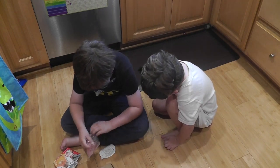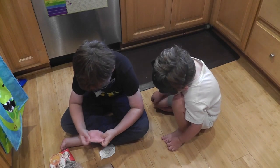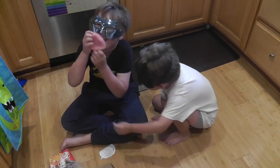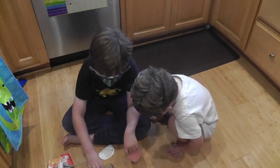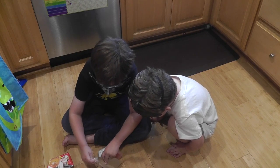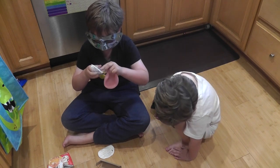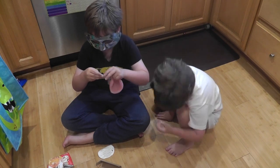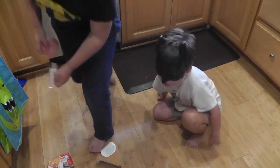The tiny bubble. Yeah, so they can chew it. No, I can't. You can't deal with this. Okay, so this is so you can inflate it. I just need to get a scissors so they can open this up. It's this one, that one. Yeah, right there. I'm gonna use this.